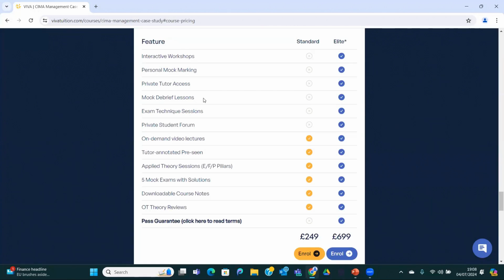In addition, we have a couple of sessions where we just have a mid-course check, and I catch up with everyone to see how you're doing. So that's a live session. And also towards the end, again, we have another session where we catch up and think about what the key points are that we need to really make sure we've understood before we take that exam. So a lot of sessions with me if you're on that elite course.